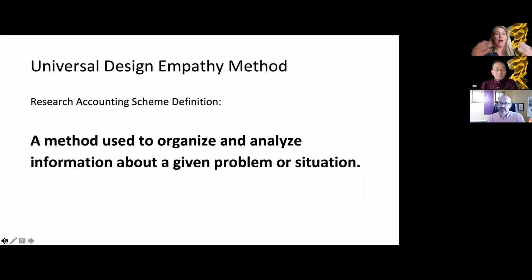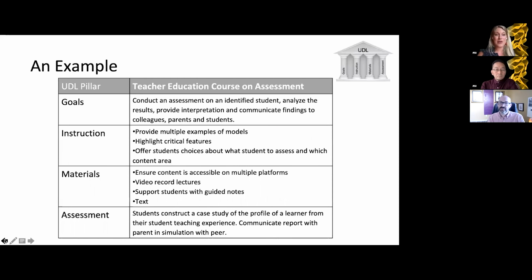I might expect that there's probably a handful of students in my class that also struggle with attention. And so for that reason, I won't make my lecture 3 hours long. I'll break it up into shorter segments. I might integrate something like a movement activity or a collaborative activity in between.